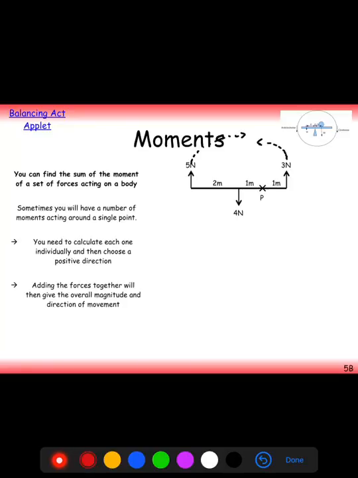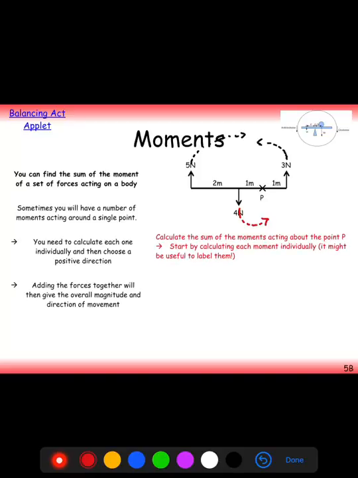While if I want to check the one which is 4 Newton, which is acting downward, again if I want to find it around P or towards P, it will be going in an anti-clockwise direction. So you will be seeing in here that the 4 and the 3 are both acting in an anti-clockwise direction, but the 5 is acting in a clockwise direction with respect to P. And in this case, if I want to calculate the moment about P, I start with 1, which is 5, second force, which is 4, and the third, which is the 3 Newton.